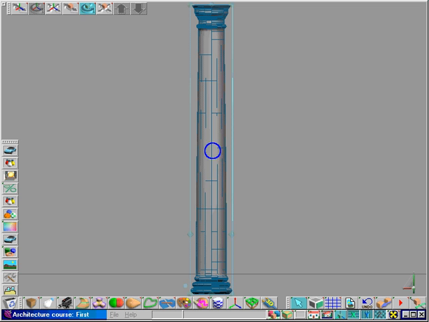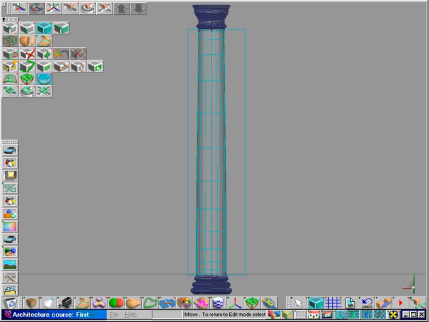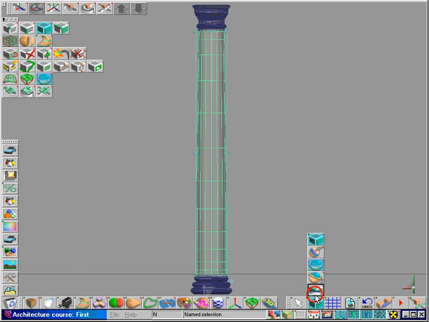Switch to a front view and go into point editing mode, and making sure the backside option is on, use the rectangular selection tool to select the faces of the column shaft. Because I shall be needing this selection again in a minute, I'll save it as a named selection.